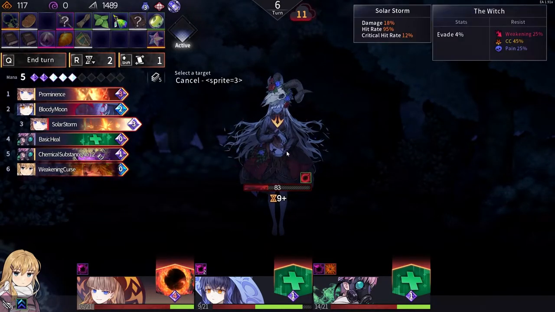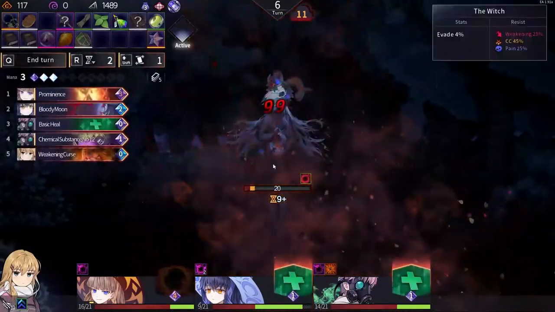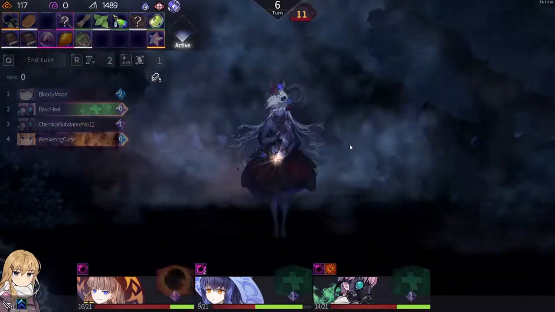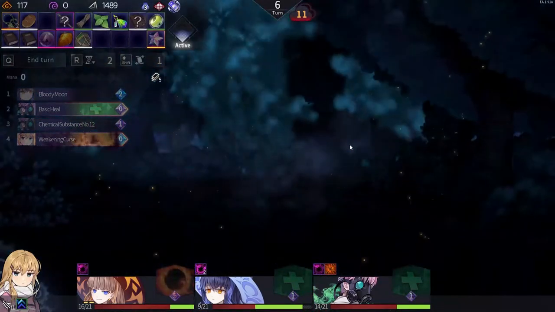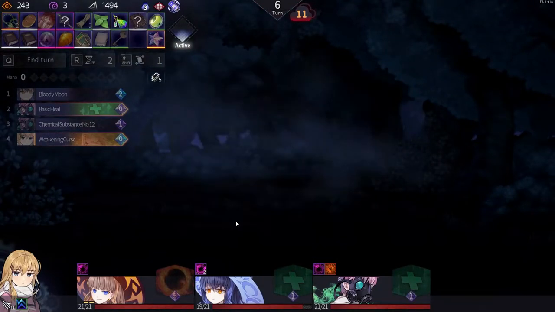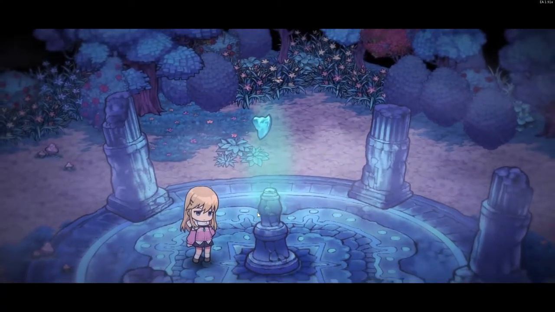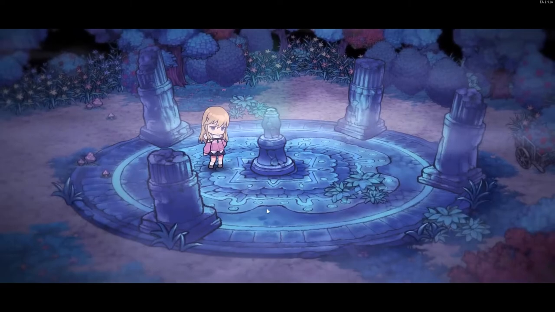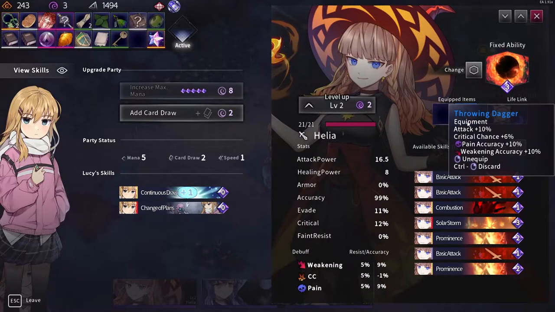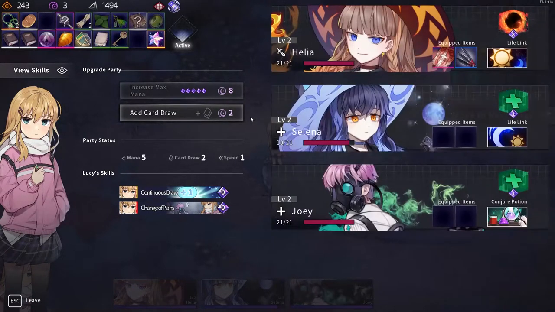Go forth, my solar storm. Another crit, nice. And that should count. Oh wait, Helia's just been critting left and right. I should only have, what, like 10% crit chance? 12%. Oh, attack plus 15%, it's not bad.